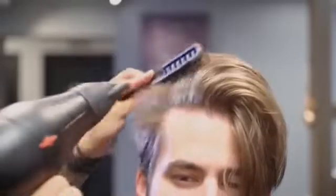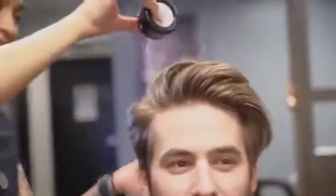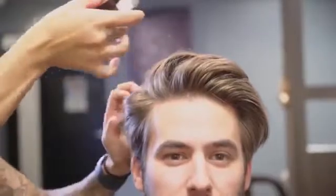And for the styling, she used a texturizing boost powder thing. It was really cool actually, and then I finished it off, you can't see it, with Chapter styling cream.